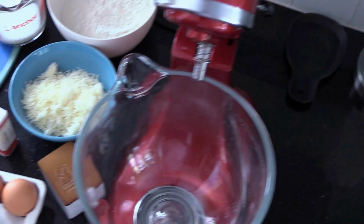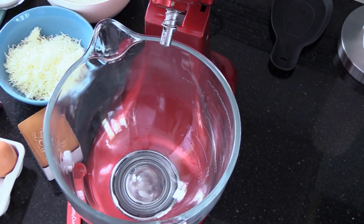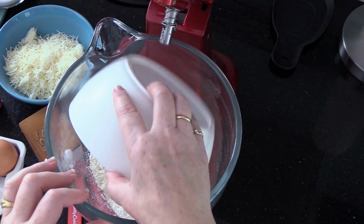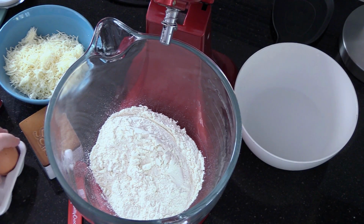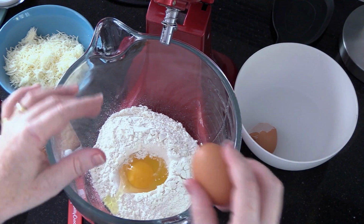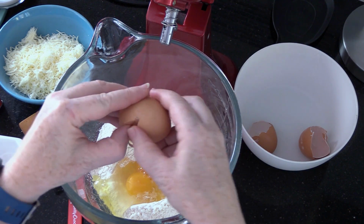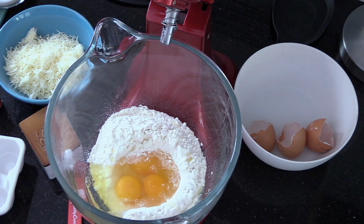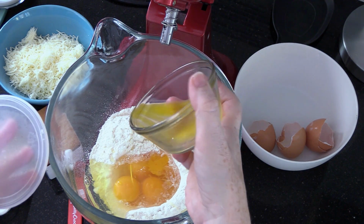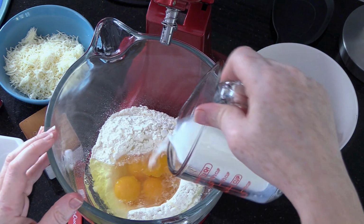Let's move the camera over here. And I use the flour. 3 eggs. And from yesterday I still have an egg yolk that I will just throw in here too. You don't have to do that, it's just convenient for me to use this right now. Then I will add the milk and water mixture.